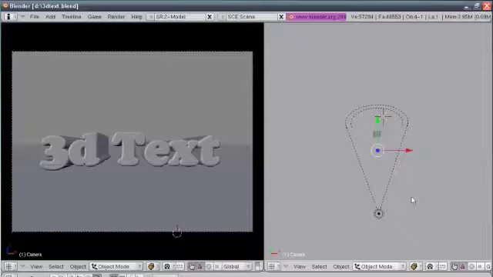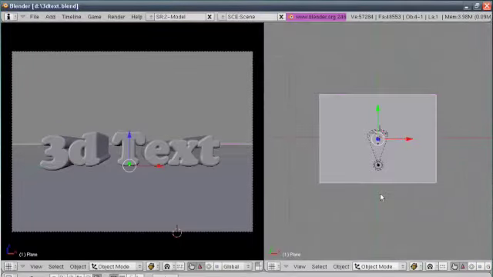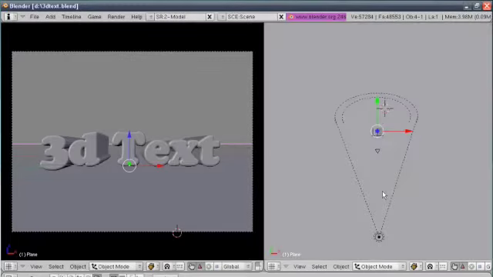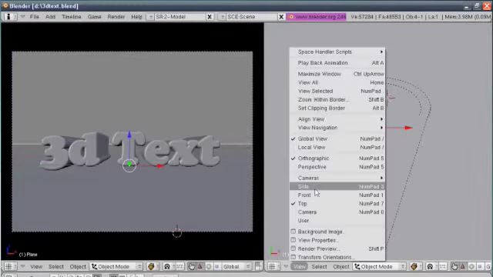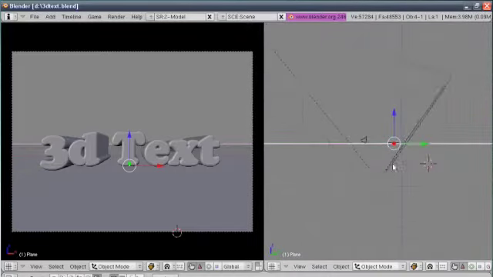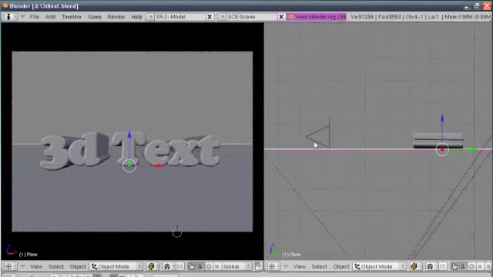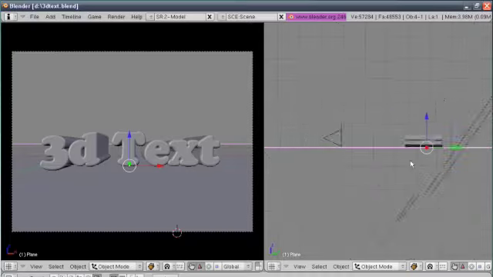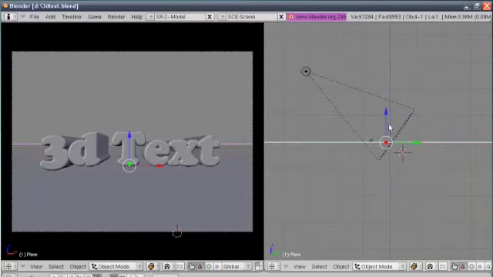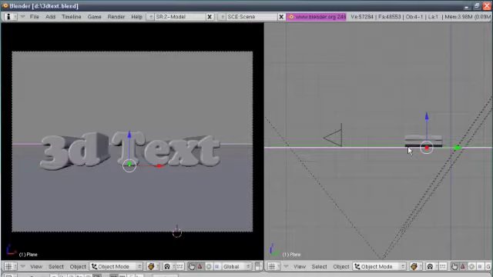As you can see, I'm looking at my top view, and what we have here is our light, our camera, and then our text. And then we have another layer, which is this giant flat plane. I'll show you how I did this. If we view this from the side angle, I set up a camera facing right at my text, and then I have a light that's pretty far off and high above that we can do some shadowing and different lighting with. And then we have that plane underneath that the text is kind of hovering above.